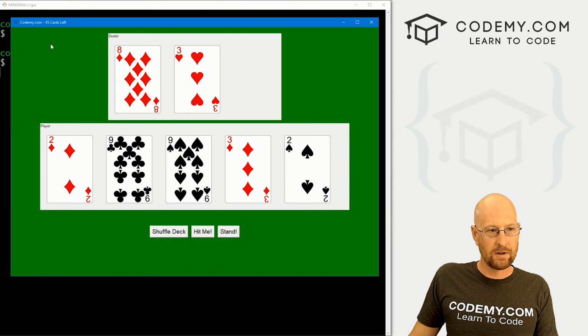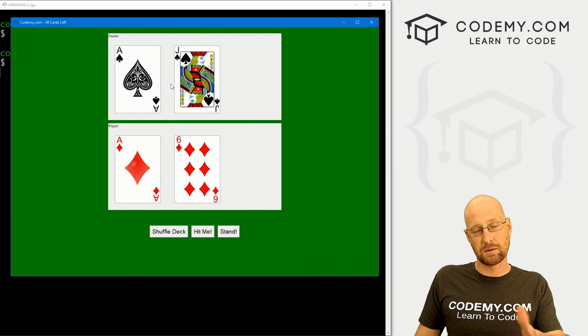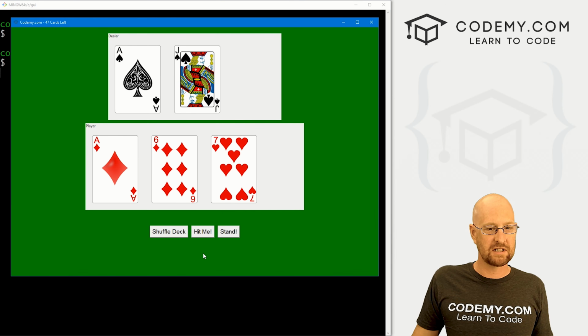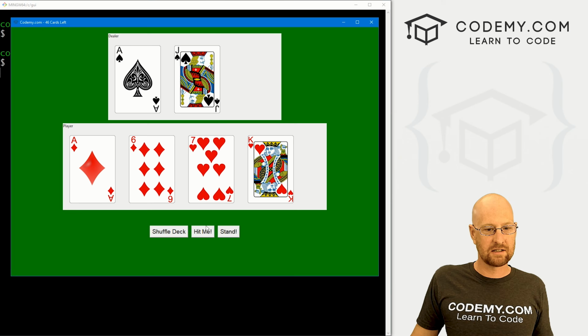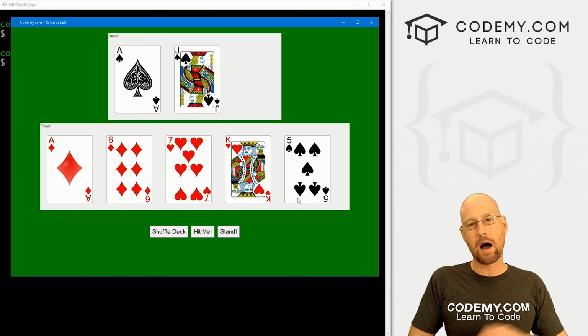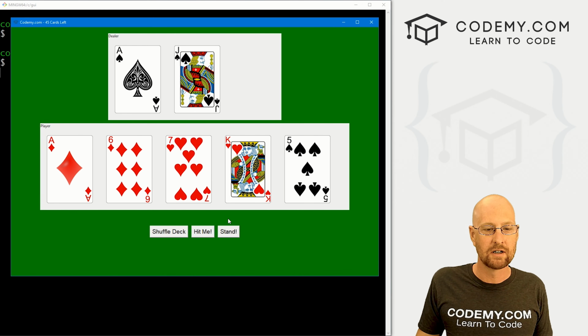You notice every time we do this, and we can shuffle and get new cards, there's 48 cards because it starts with 52 and we've shuffled out 4, so that's right. If we hit me, boom, it goes to 47, 46, 45. Now I've got 1, 2, 3, 4, 5 cards. If I try and hit me again, it won't. This doesn't change. I can hit it as much as I want. It won't let me. Maybe we would pop up an error message that says, hey, you've already got 5 cards or whatever. We'll work on that later. But okay, that seems to work.